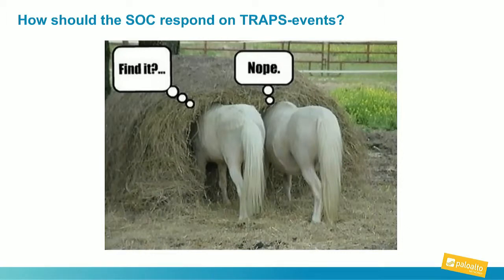So how do you do this? Because Traps will tell you a lot. It will tell you which user, at which moment, on which IP address, tries to execute a certain executable that was not allowed by the system. How do you make use of it? It's a typical SOC problem. How many needles are there? Do I have them all? I'll show you a little bit how we did it, just a glimpse.